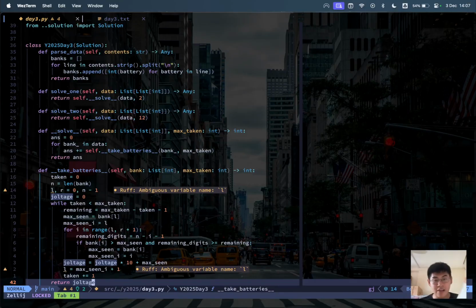Okay, so essentially I listed out, I'll probably type this out and include it in the video, the solutions we tried. The first solution was where we basically brute forced all the possible positions. There was an n to the power of k solution, where n is the size of the bank and k is the number of batteries we're choosing, because we basically have to nest it.